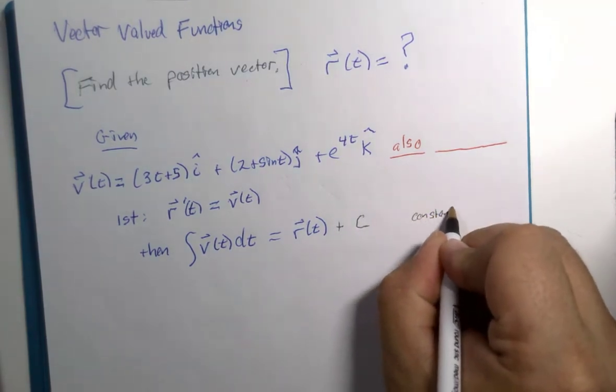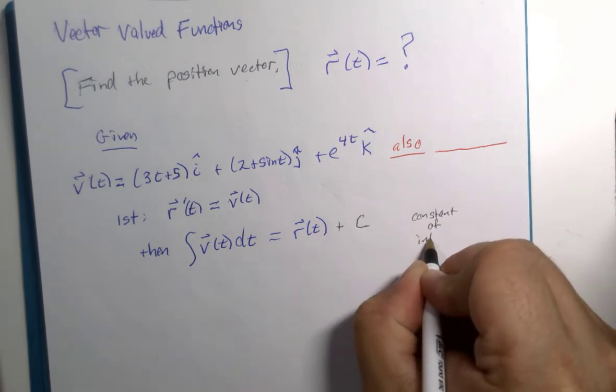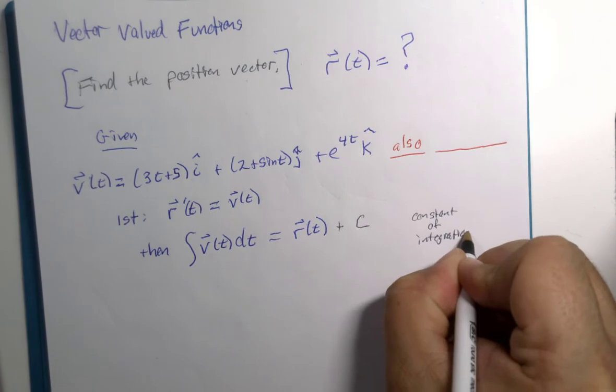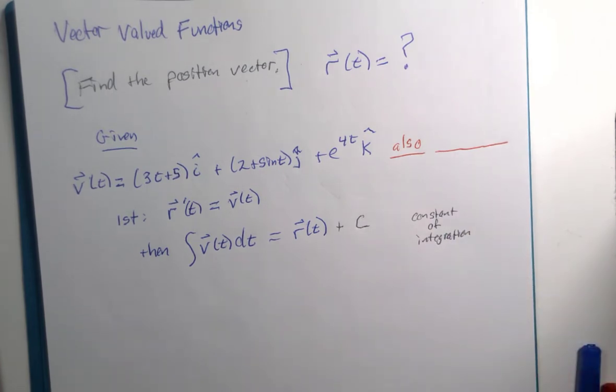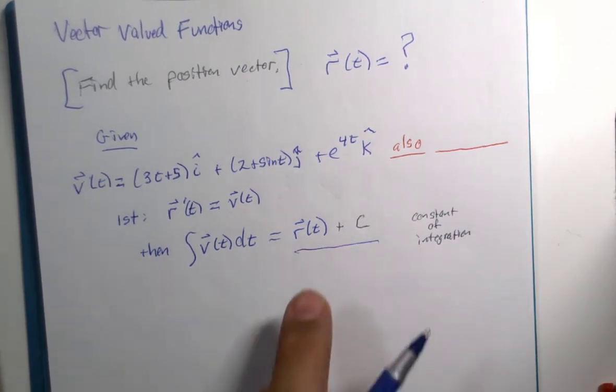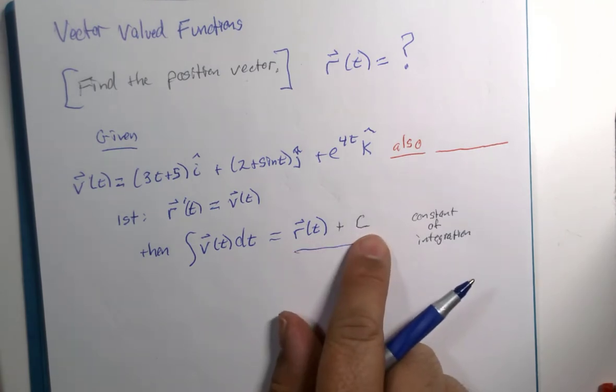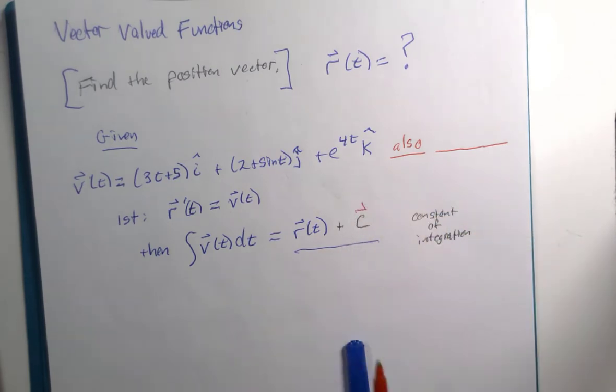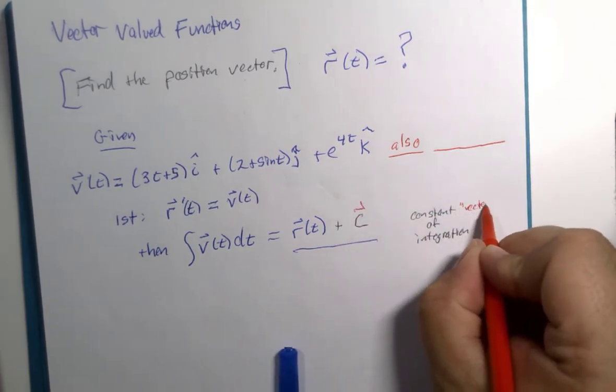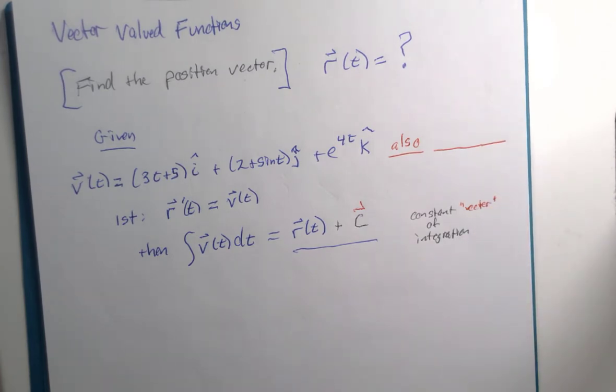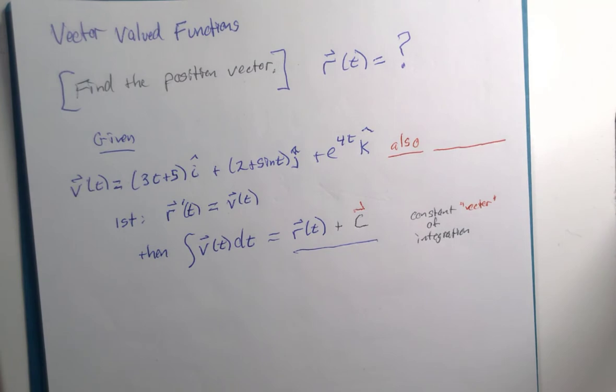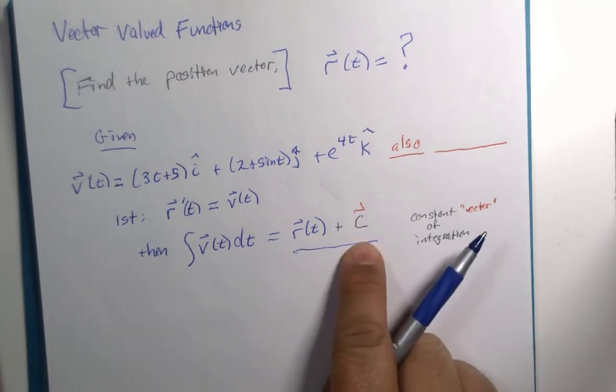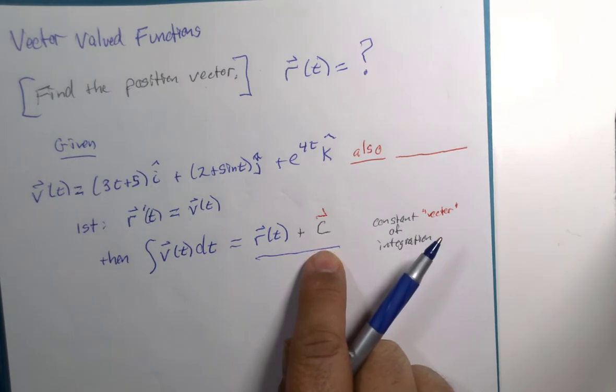The constant of integration, and you should know right now that there is an error on this paper. There is something wrong with that. Well, this is a vector, but this is not a vector. It would have a vector symbol if it were a vector. And I'm going to show you that this constant of integration must be a vector also. It must be a constant of integration that is a vector. And we're going to go further. We're going to find the constant because I'm going to provide a clue of what the constant is.